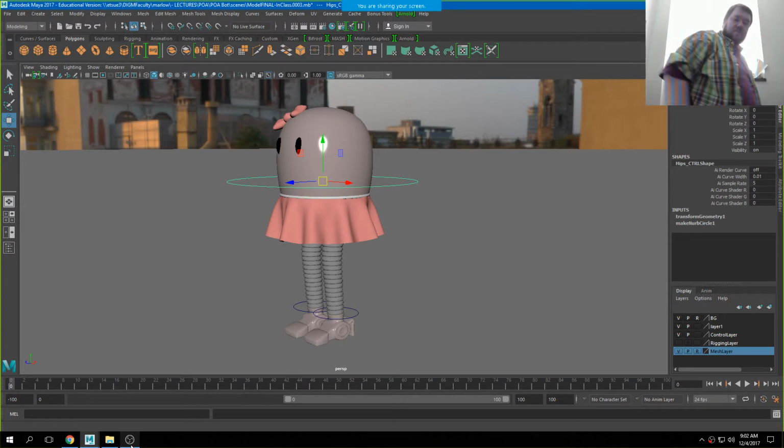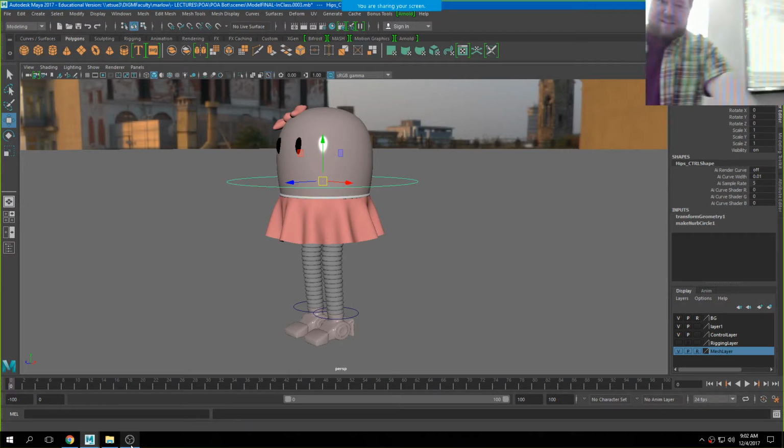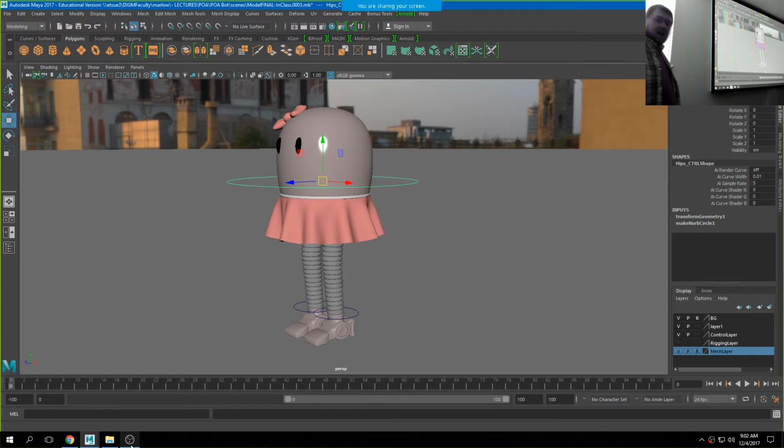Okay, so today we're going to focus in on animation. I'm also sharing this on WebEx. If you want to open that up and follow along in class, you can. I understand not everybody is ready to animate.